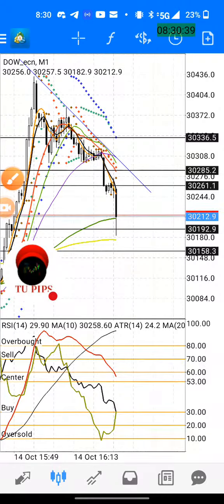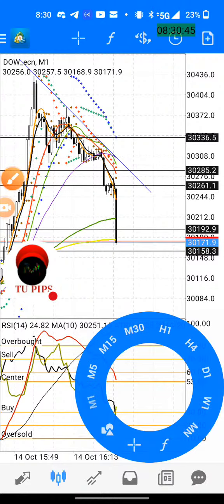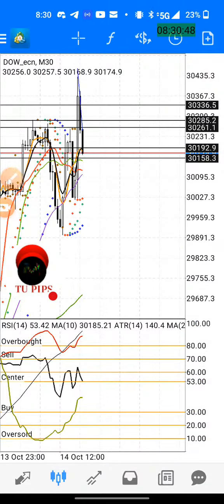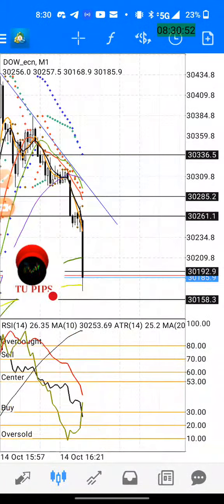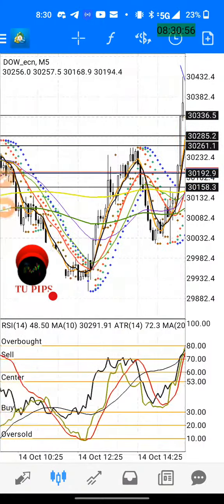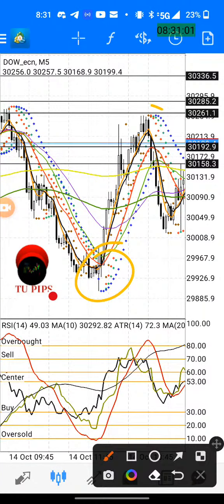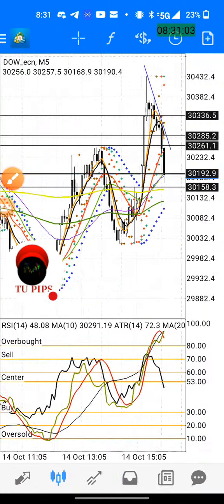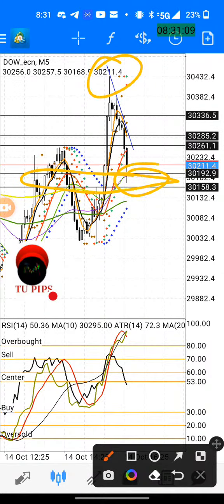All right. We're going to see what's going to happen. We got our big MAs right here. This is on the 1-minute time frame. Yes, price can continue down. And where would it go? Let's see. It may stop there because when I look at my 5-minute time frame, right, I'm looking at market structure, low, high, low, high. Now we're waiting on our low, right, from this zone here.